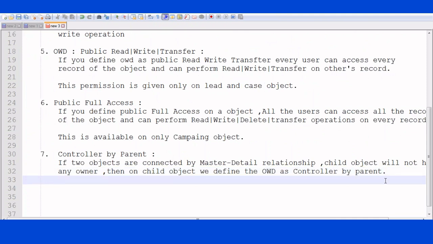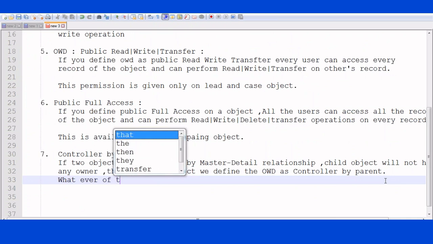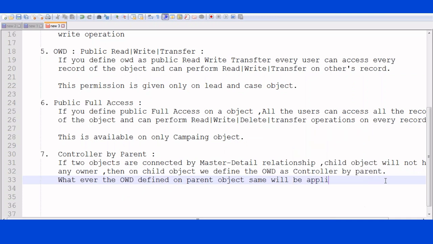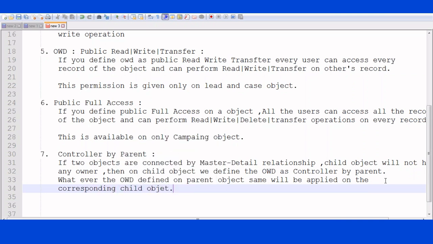When you define the OWD as controlled by parent, whatever OWD we have applied on the parent object, the same will be applied on the corresponding child object.